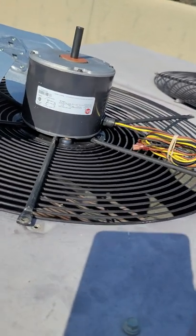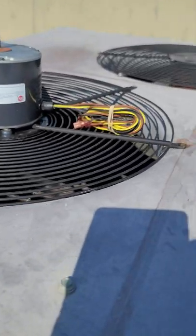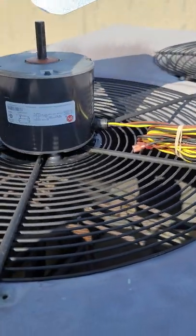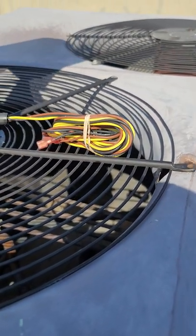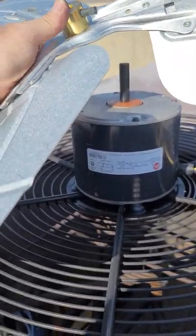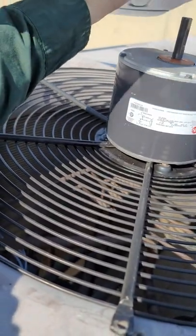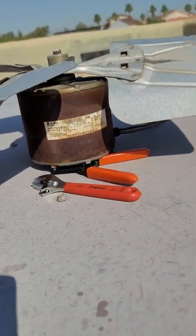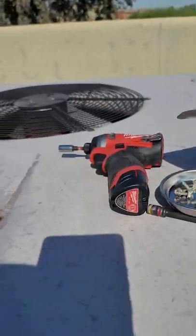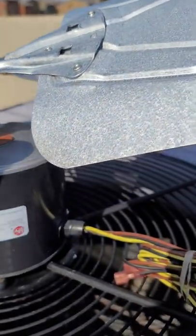Put a little lubricant on it. That way in the future if I ever need to put a new motor on, I'm not going to have to change the blade out - it's going to still be good. That'll come off easier and go on easier. Remember, the collar stays on top - you don't want to put it on the wrong way because you really can't tighten it and that's just not the way it goes. Look at the old one - remember, you want the same gap as the existing one.